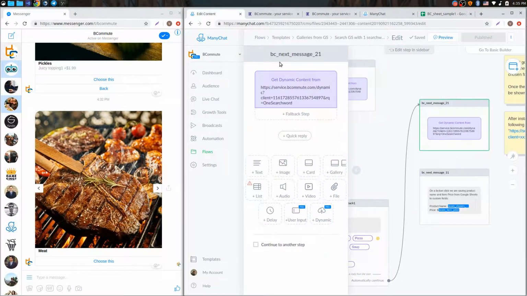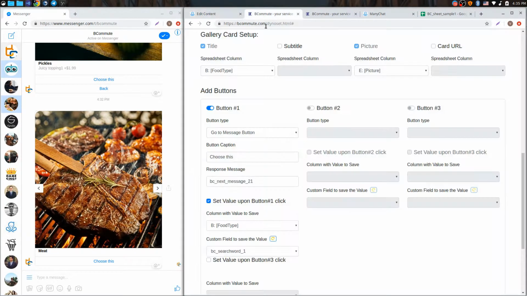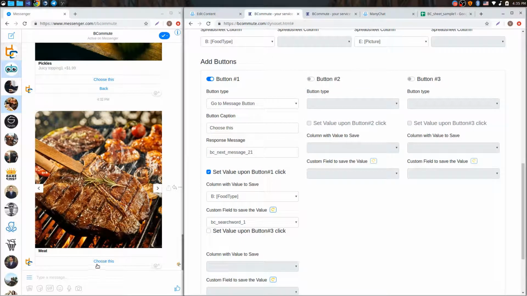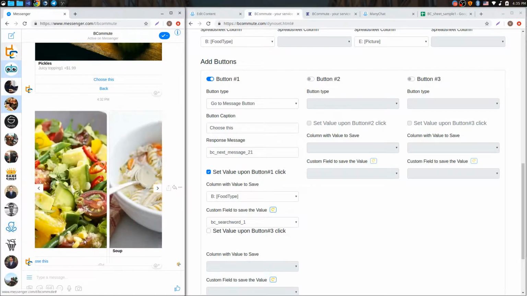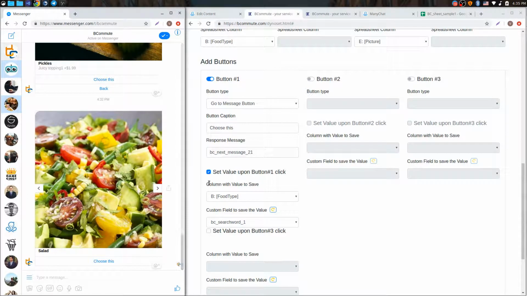Here it is. And also once you click the button, it will save this food type. We have here meat or soup or salad. It will take just the value from column B and save it to the custom field named BC searchword 1.